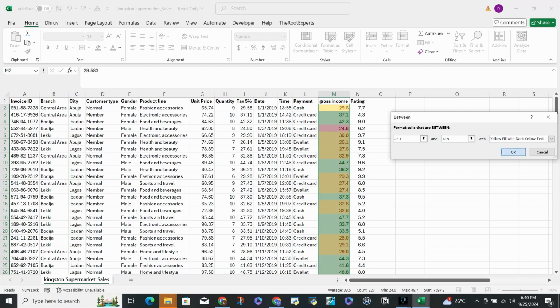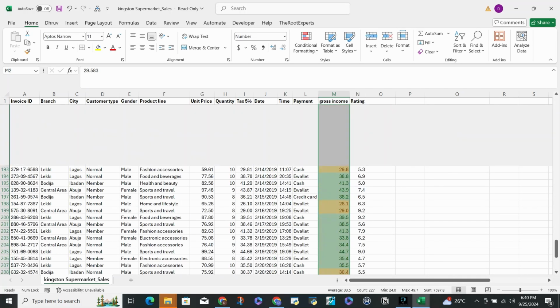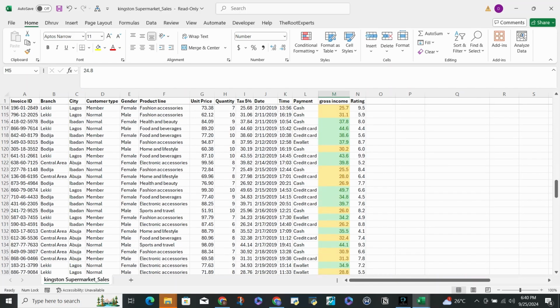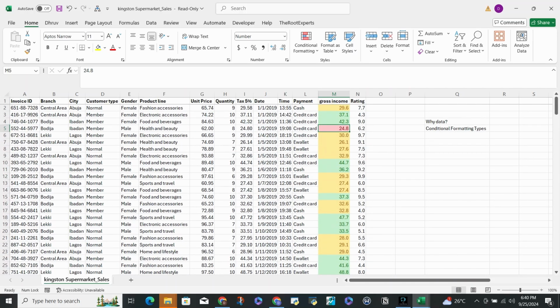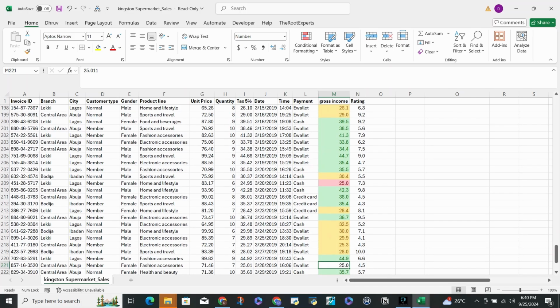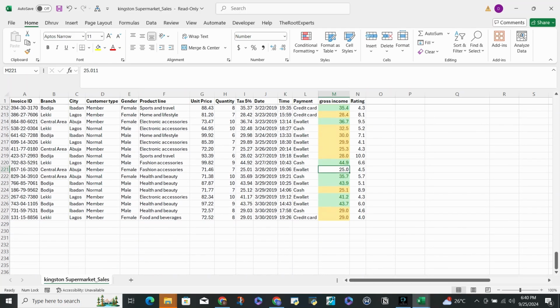So if I click here now, you can see a band got created where we can just look at the color of a cell and tell if it is under a certain range, right? So we can say red is extremely rare. I can't see red for most of the things, right? But yellow and green are very prominent. So we can say most of the sales that we are having, okay, we have one that is exactly 25, 25.011. That's why it's white. We didn't give any color to this because we started at 25 and then it was 25.1. So this didn't get any format.